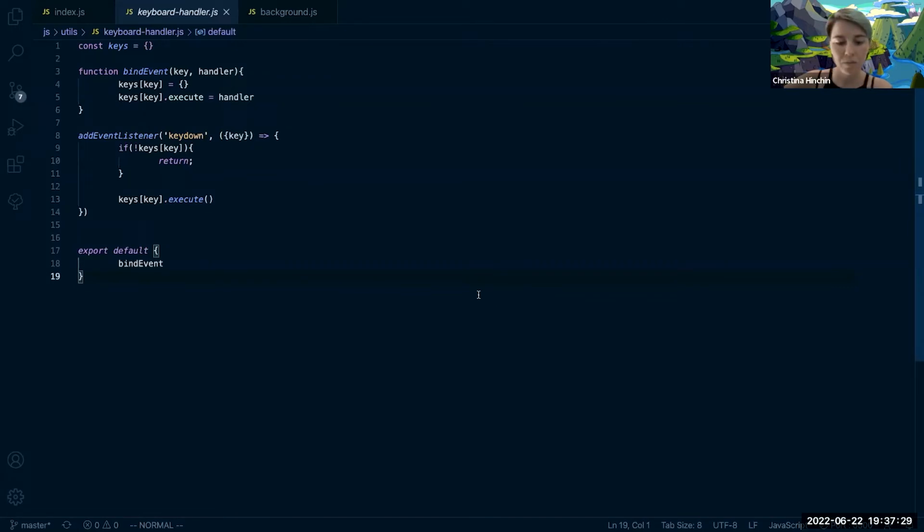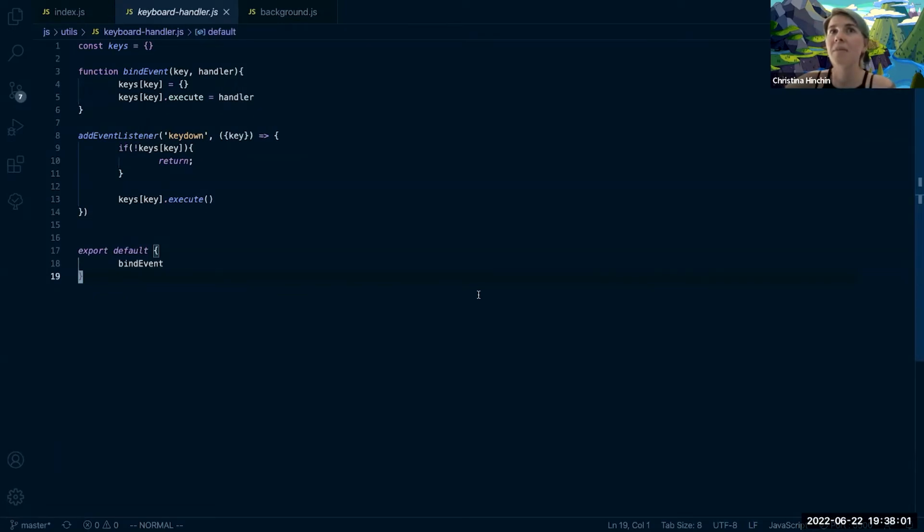When someone presses something like the F key, I'll receive the F key here, and I'm going to see, all right, do I have any property inside this object that is an F? If I don't, then it's not a key that I care about, so we'll just leave this function. But if it does exist inside that object, then it is a valid key. And what do we want to do? Well, I want to grab whatever is associated to that key, and I want to execute its function.